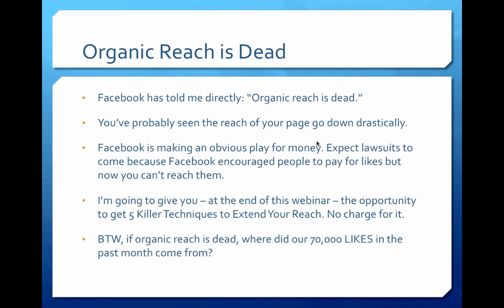However, if organic reach is dead, as Facebook told me, since the slide that I showed you at the beginning of March, now it's the end of June, we have 70,000 new likes. 70,000 new likes. And we didn't buy or pay for any of them. If organic reach is dead, my friends at Facebook, where did our 70,000 likes in the past months come from? I leave you all to ponder that.